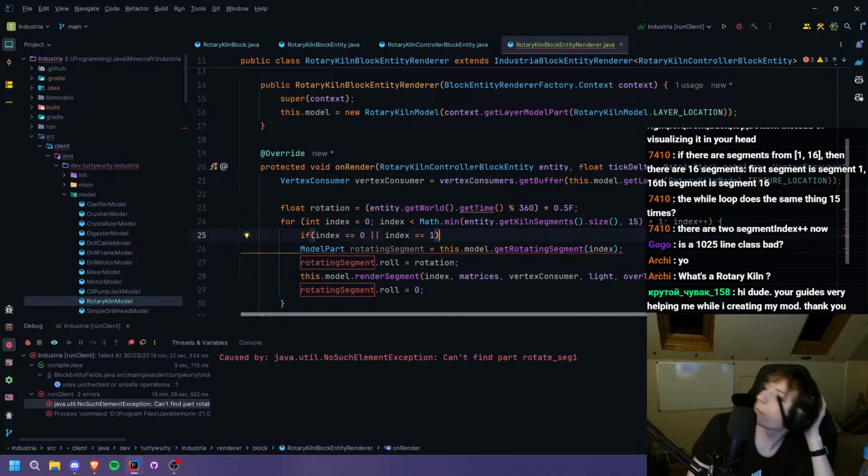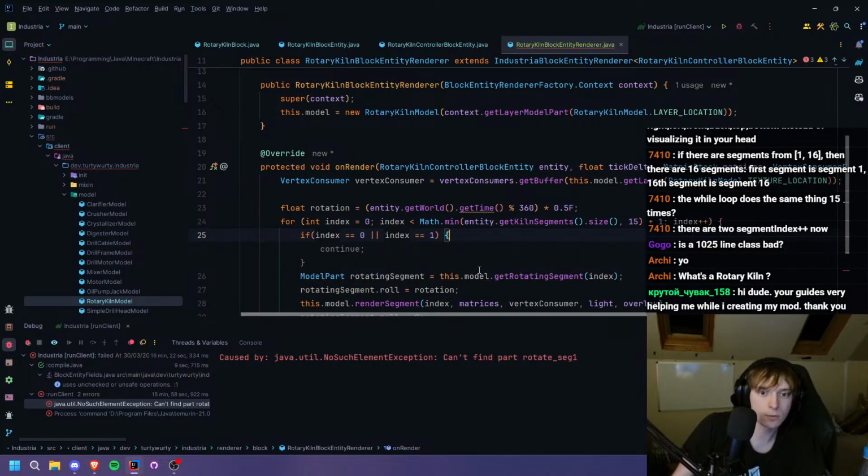Because before we were looking for index 2, which would have actually been segment 3, no? I'm so confused. It should only be 0 and 1 that don't rotate. So that's what I'm going to stick with.